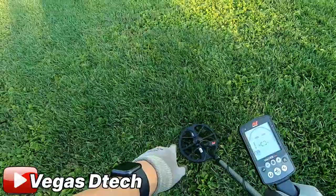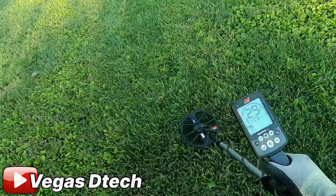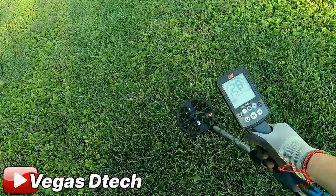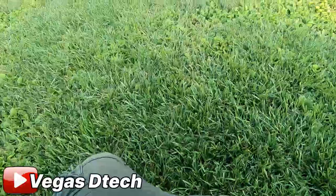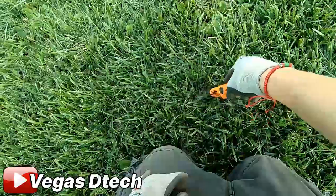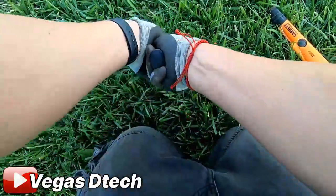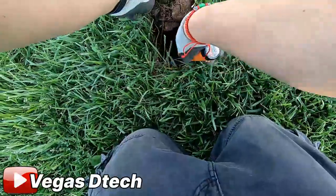We were here and got that little coin spillage, and then I just barely walked over here — we got some more coin spillage action. 29-30, another coin spillage. Right up in this area. Oh man, this ground is like butter. Look at this — they've been watering it around here.